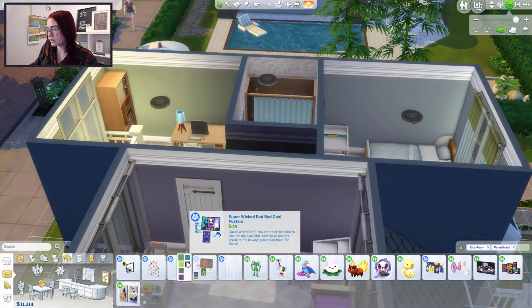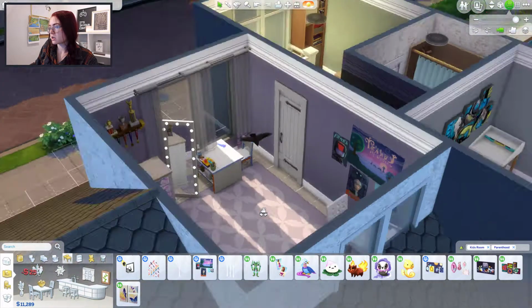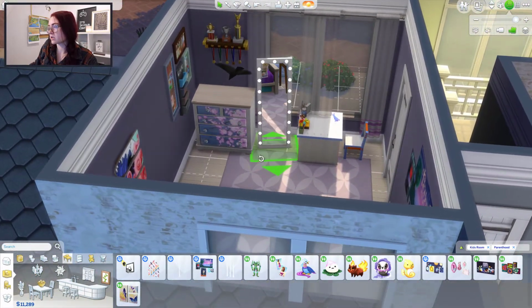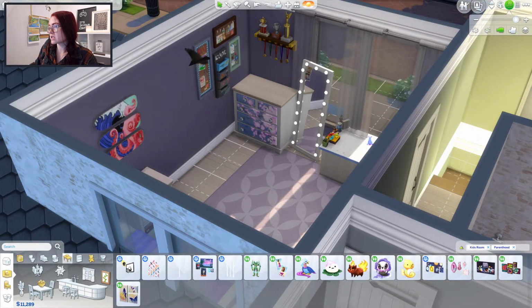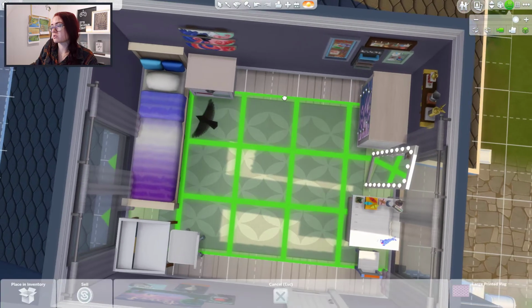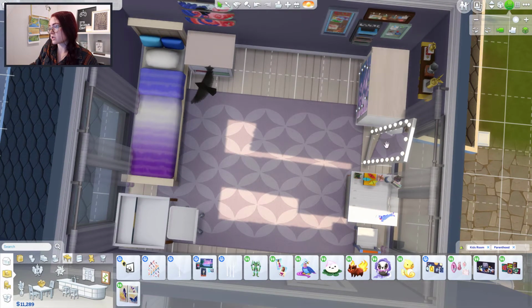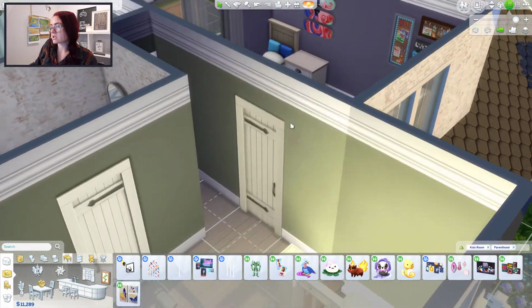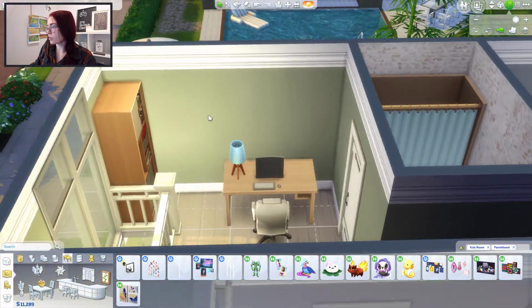And then maybe over here, there's just some cool posters that she really enjoys. Okay, yeah, I think that this is a cute little room. I wouldn't have hated this room when I was a child. And then obviously this gives her a lot more space, so when she turns into a teenager, we can give her her double bed. We can maybe give her a new desk over here, maybe a new dresser and stuff like that. But I think this gives the family a little bit more space. It gives them some more wiggle room.